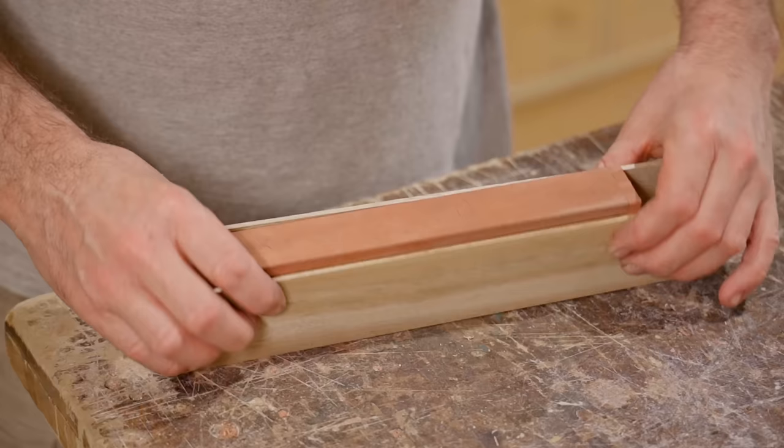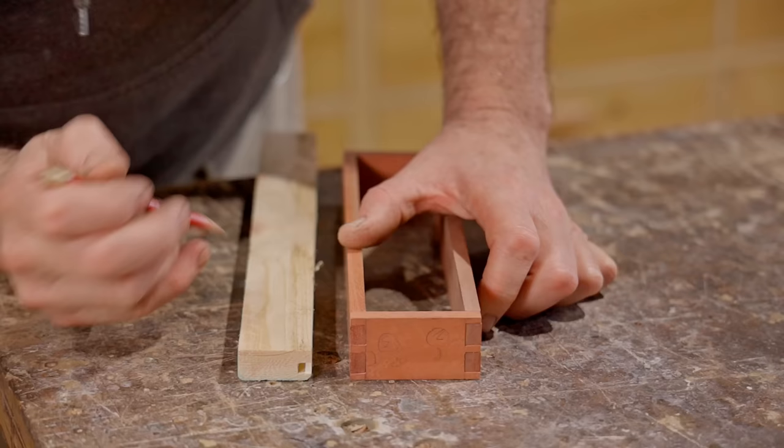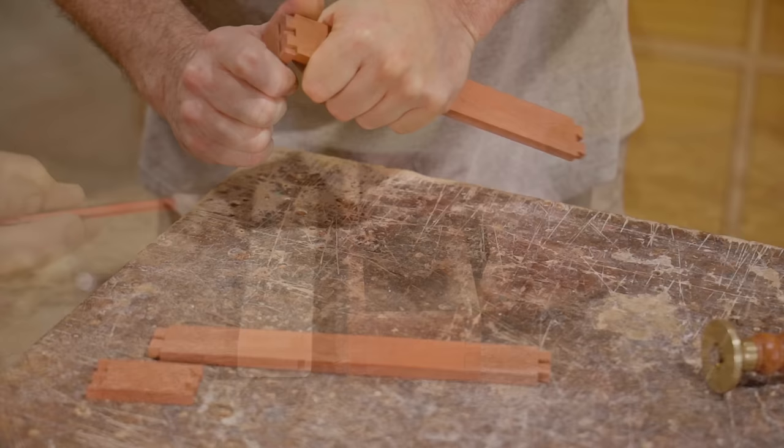Next, I'll cut a groove on the inside of the box. I could use a molding plane like this. It works great, but the only issue is the groove showing on the end. That would be visible on the end of the dovetails. Instead, I'll try and make a stop groove, and I'll do that using a router plane.